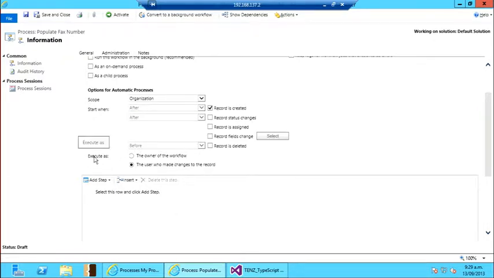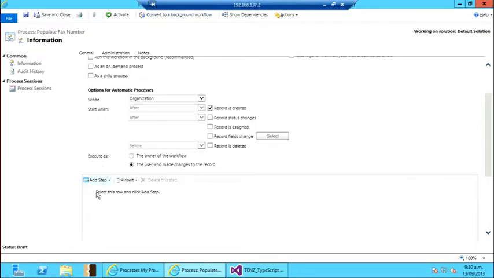And then you have this other option called execute as, meaning that you can tell the system to run this workflow under the current owner or current person that's running the operation or the person that owns this workflow. And you'll also notice a button called convert to a background workflow. So any background workflows that you have, you can convert them to real time by clicking on this button. So you can switch between the two at any time.